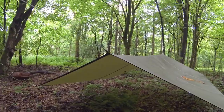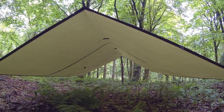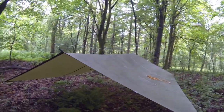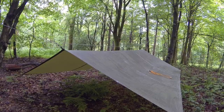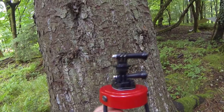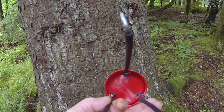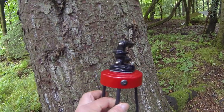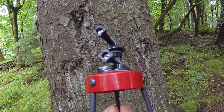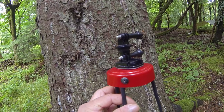So that's the tarp. The sun's sort of coming out and it's brightening up, so I think it's time to take the tarp down and head on our merry way. This video was filmed on a coffee jar lid and piece of wire tripod — so it looks like what it is underneath. If you like buying things, buy a tripod; if you do it yourself, they'll work just the same.